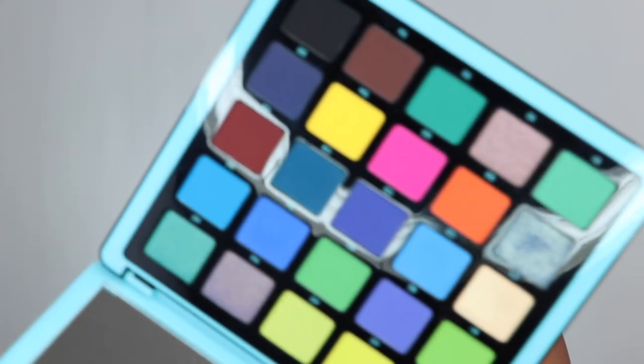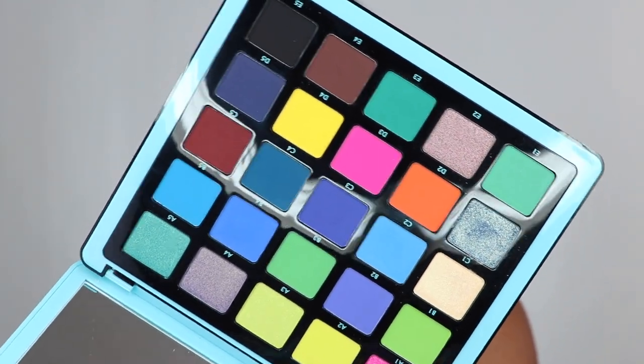This palette, the Volume 2 palette, is amazing. For people that want to venture out and be creative, I think. It's for anybody, but if you guys want to get out of your comfort zone, for sure this would be an amazing palette for you. So good. Usually I have so much trouble with blues, like it's not even funny. But this palette, there was no fallout. For me, I don't know, the way my technique is just patting down on the eyeshadow and then packing it on. I don't rub, I don't swirl, you know what I mean? So I don't know if it's just that, but I loved it.